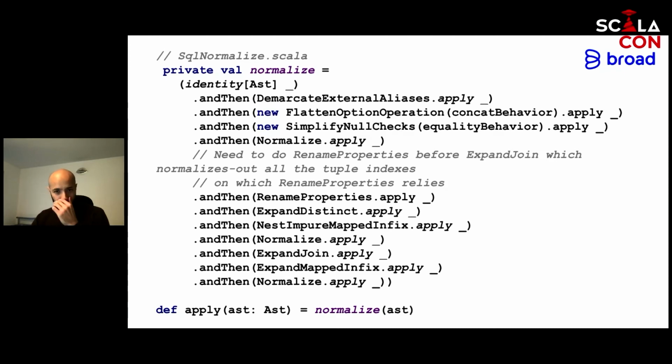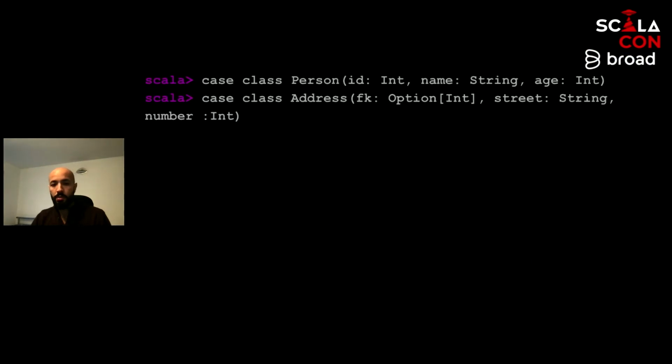There are many things we have to do in order to have that safe query produced by the tool through the method normalize. So, okay, if we go back to the code we had before and think of executing, or better said, let's interpret the AST using a Quill context.